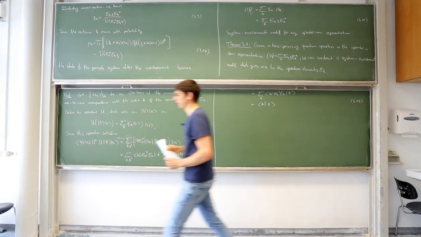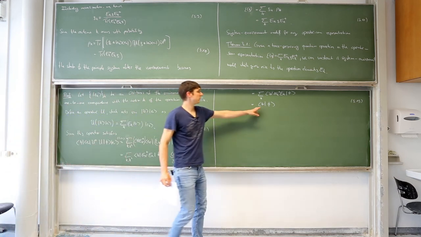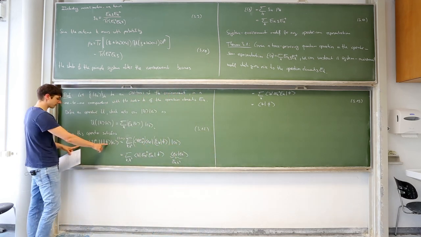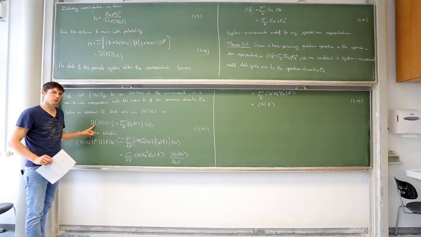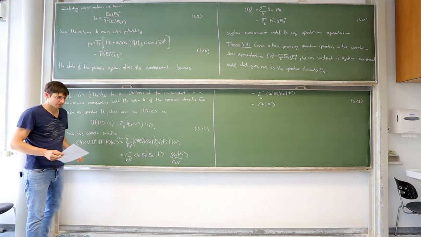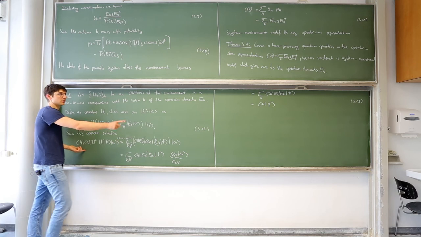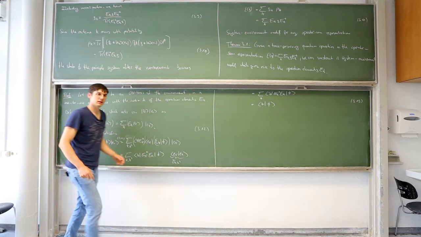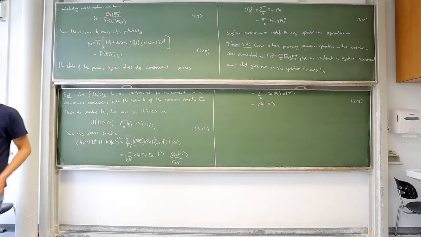Okay, now let's recall what we did. We calculated this overlap here. This lives in the state space of our principal system and the environment, and we got this overlap of φ and ψ, so only of these two here. And this means that from here we see that we can use this definition of U, and from this build indeed a unitary operator which preserves the norm in this larger space, okay? So it's possible to extend this to a unitary.